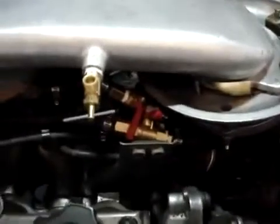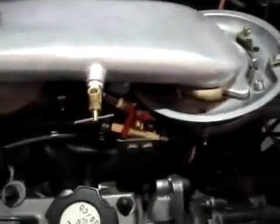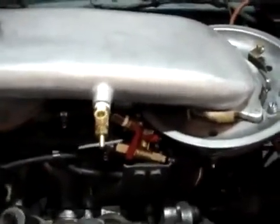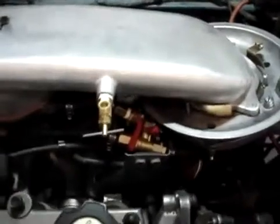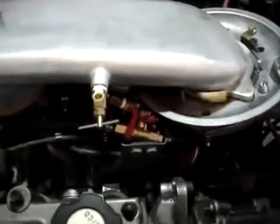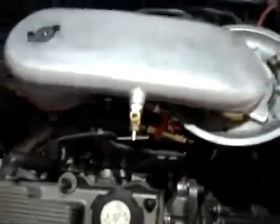Again, this is running on hydrogen only. You have to start it on gasoline. You cannot start it on hydrogen, this method anyway, because there's not enough vacuum from the engine. So you start it on gasoline, turn the gasoline off. The starter does not produce enough vacuum from the engine while trying to turn the engine over to start your car on hydrogen. You will backfire. And there you have it. It is running, proving that it can be done.